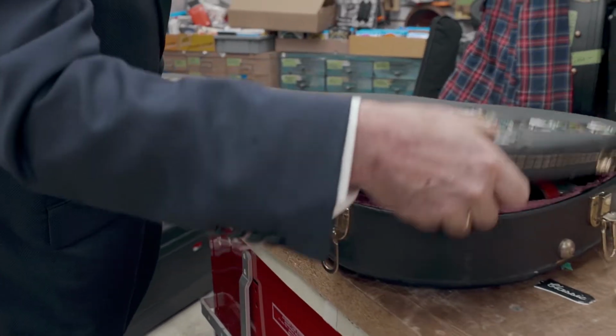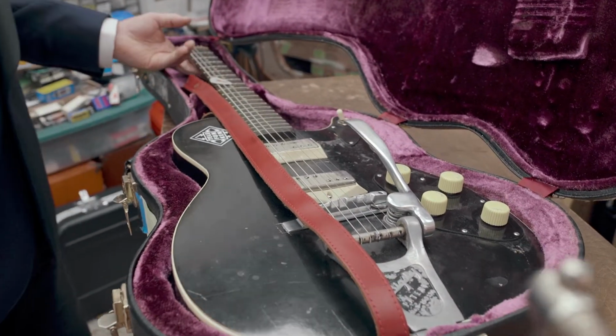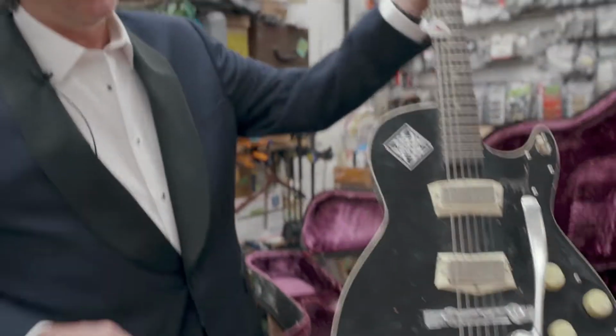Black and white tuxedo model for the New Year's gig, and it's another one that never actually existed, but certainly should have. Look at that. Ain't she sweet?